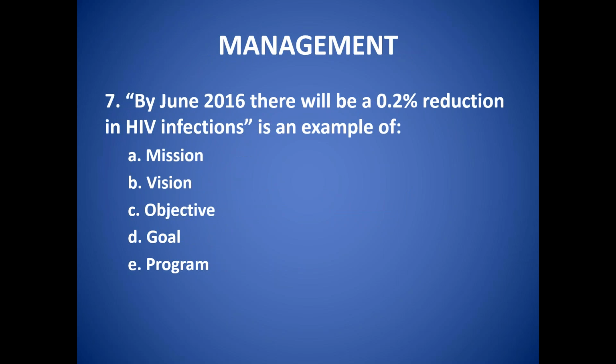By June 2016, I think I might have had a different number, different year, and not updated it at the top of the presentation. By a specific date, there will be a specific reduction in HIV infections. That's very precise, so it's a goal. If it's said, in the future, there will be a reduction in HIV infections, or even within 5 years, there will be a reduction, that would more likely be a goal. And then we could have a mission related to reducing HIV in the United States or another nation as a mission.